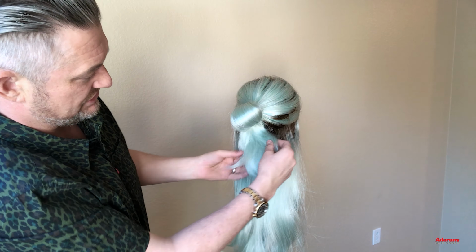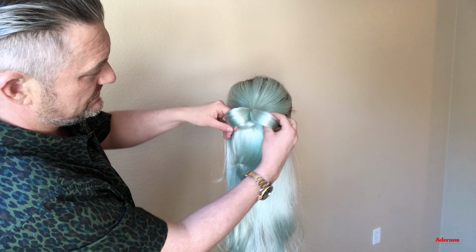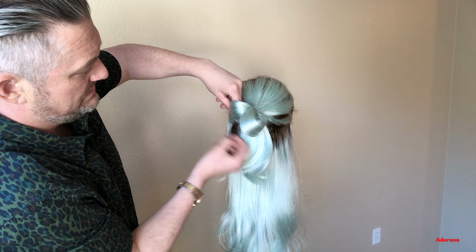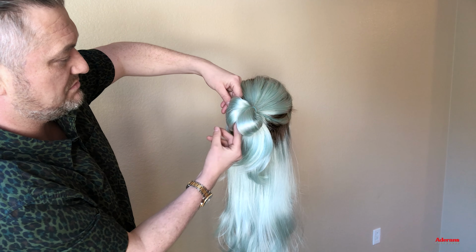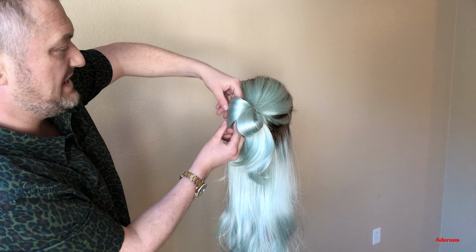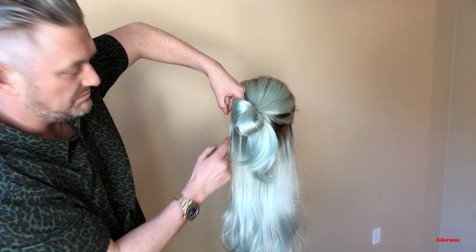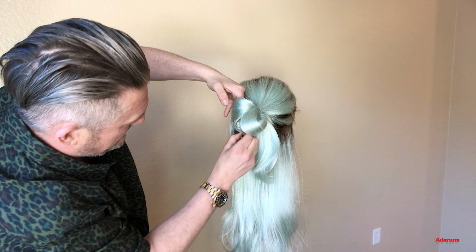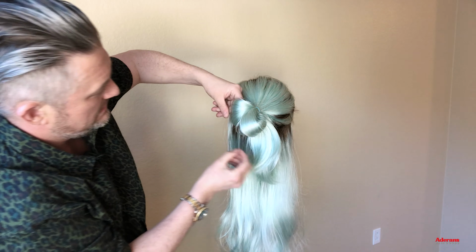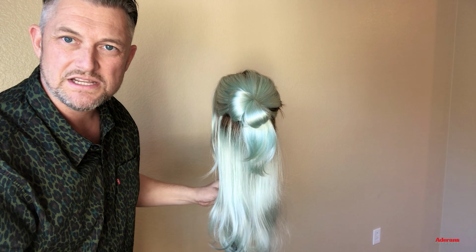that kind of effect. I'm going to split this loop in half. Can you see? So split this in half and then turn it round this way and then just spread the bow out. So I'm turning it back upon itself. I'm just spreading that out with my fingers. And then hold with my index finger, I just hold that one in. And I take a bobby pin and you can see I've got kind of one side of the bow already there.